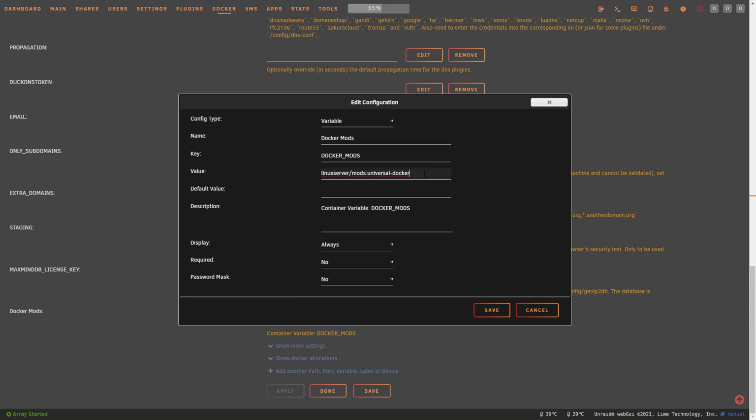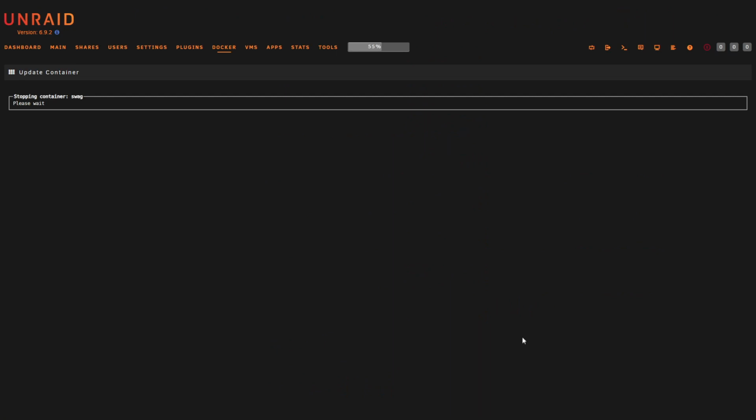So in that case, we just edit the same string we've already put here under Docker mods. And for the value, right on the end, we're going to paste what we've shown you in our guide. Very important part is this part here, which is a separator between the two. So the more you add, you need to make sure you have a separator there. Once we're done, click save and then click apply.